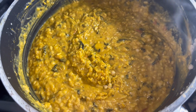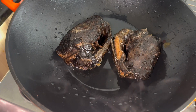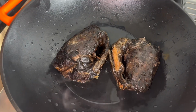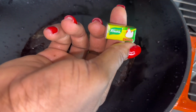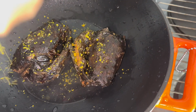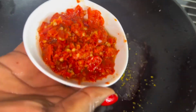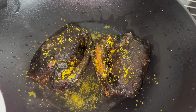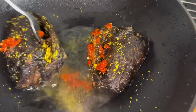Yeah. So this is the remaining 2 of the 4 catfish. So I'll be using it for the sauce. It's already neatly and carefully washed, so it won't break into pieces. Now I'll be adding this seasoning cube inside, just to taste. And then I'll be adding Scotch bonnet pepper, the pepper inside too as well.